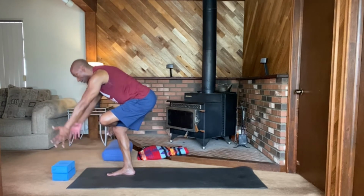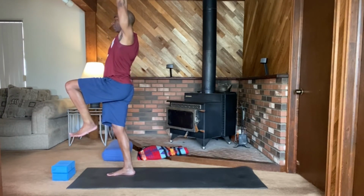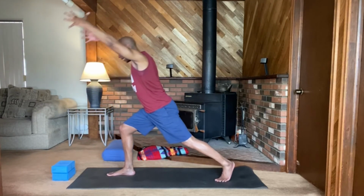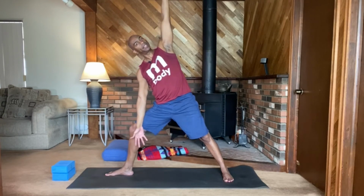Engaging core so you can rise back up, arms up into the air, uncross the leg, lift knee, flexed foot. Bend the right knee, hinge forward so you can kick left leg back, set toes on the floor, high lunge. Nice and tall there. Opening warrior two. Right away side angle. Right hand down, left hand up, inhale.